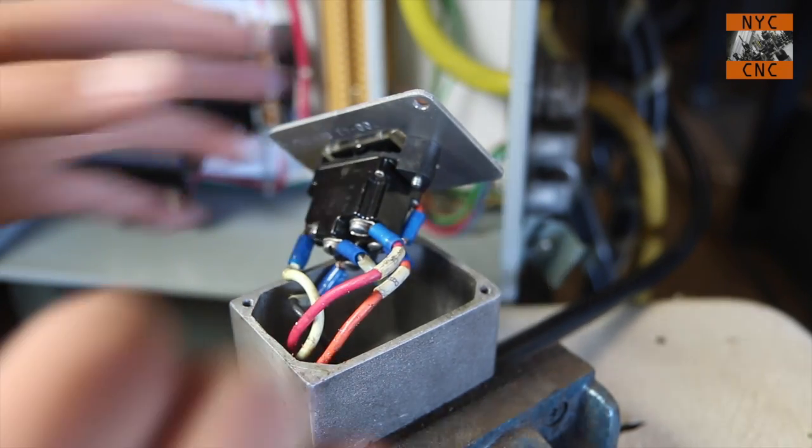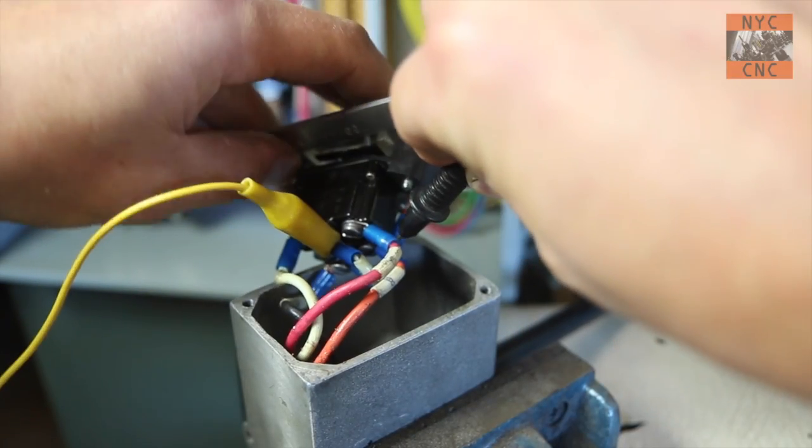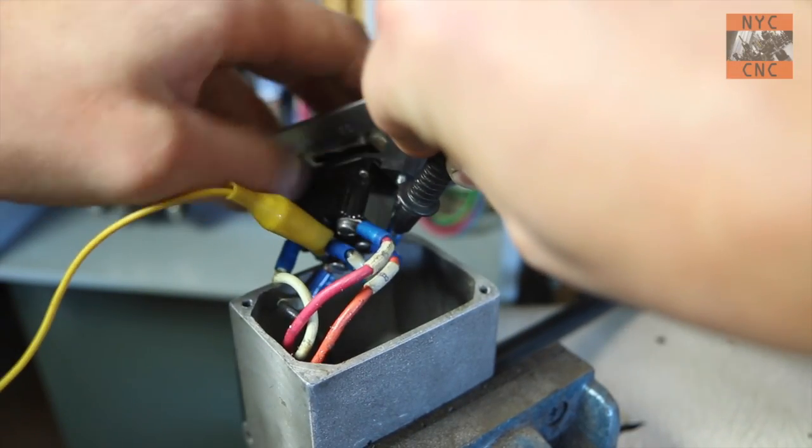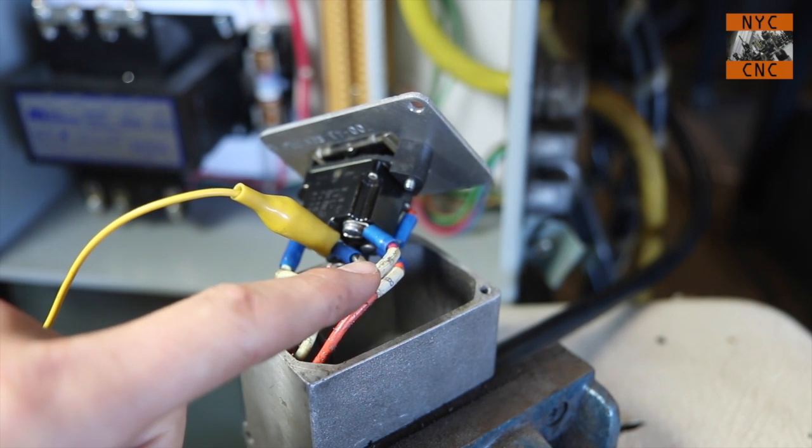Let's double check that again. Make sure I'm not. So one way, beep, other way, beep. Okay, now let's play detective here and figure out where these are.